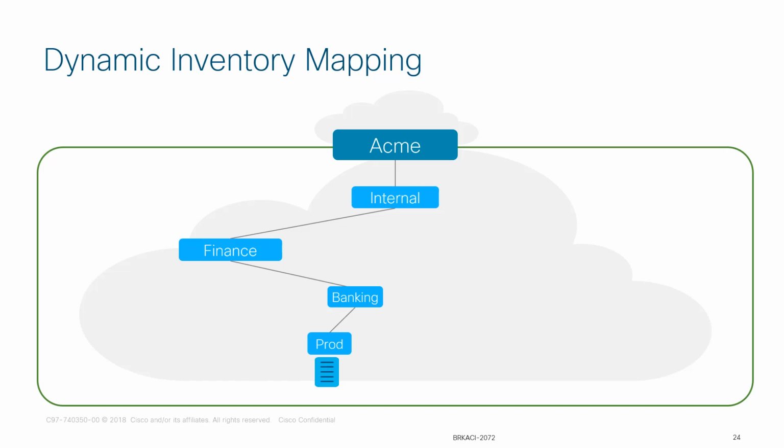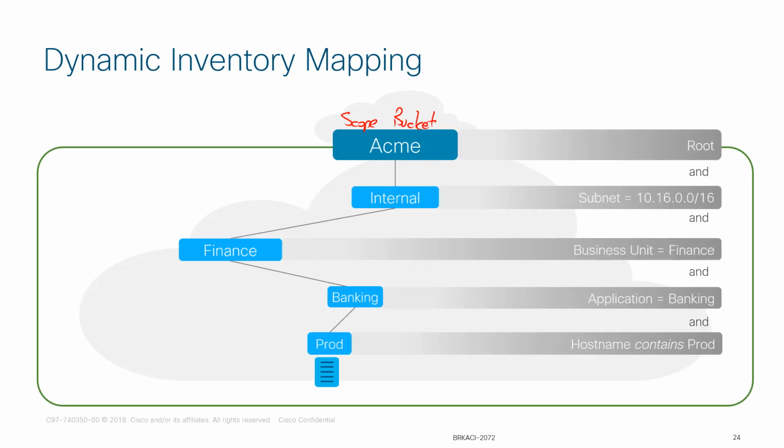Now, the first thing we're going to do is start by putting your applications into what we would call an application scope. This scope is really just a bucket. It's a bucket of attributes, a bucket of labels that we're grabbing from all of your different systems, not just what we're learning, but also the things that we're integrating with. So, for example, in this case, we're going to start with maybe your application name, or maybe we'll say your company name here. So Acme, Cisco loves to use Acme a lot. So we're going to start with the company name.